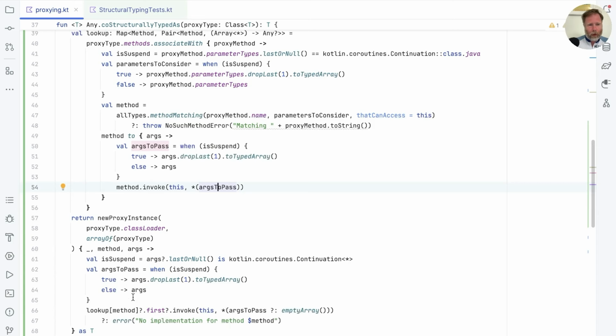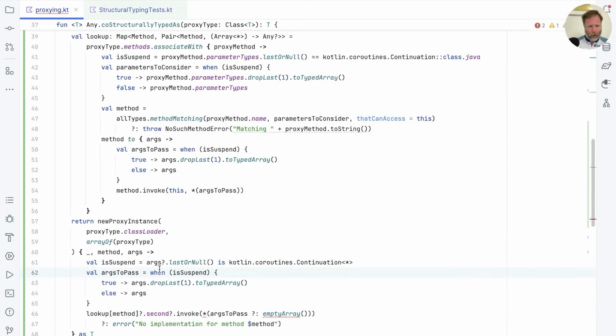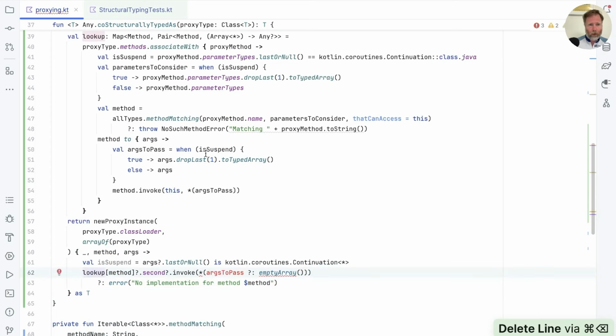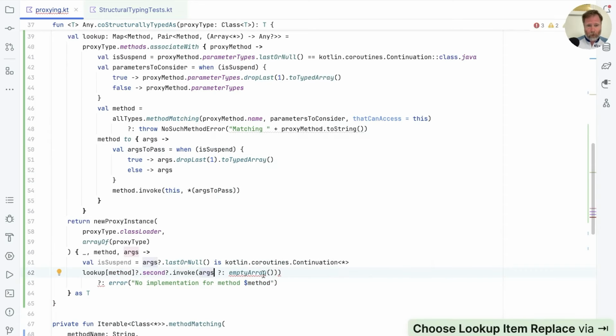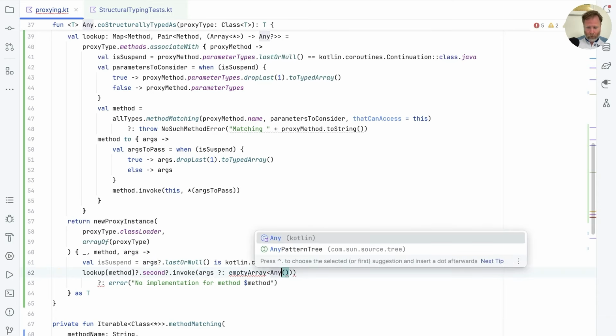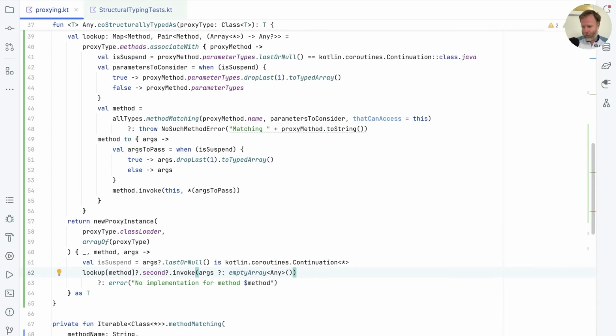Good. But now here we can cut over to using this lambda. So if we go to second, now our lambda only takes one parameter because of this we're already using there, so we can get rid of that. And we don't need to do this malarkey here because we've already done it in here. So I think this is going to be invoke with args or an empty array. And at this point, I think we can say, oh, any. Drum roll.